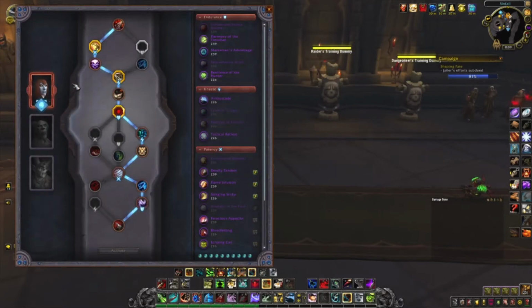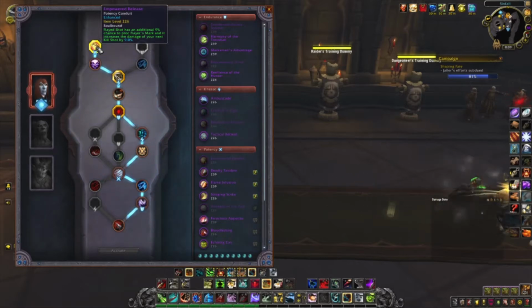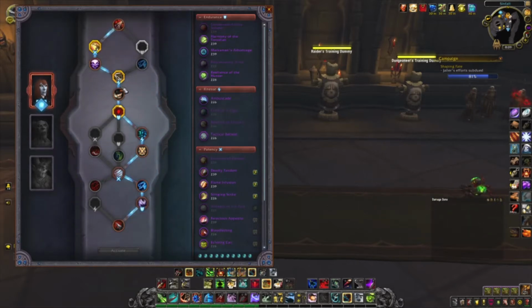As with most classes in Venthyr, these two don't exist. We're only on Nadjia. Sweet. So what are you going to run? Empowered Release is amazing. It makes your kill shots proc harder, and it makes them proc more. In the video at the end, you'll see the damage. It goes up to 25k, I think is the biggest kill shot I've ever seen. Currently I have it empowered, 9% more likelihood, 9% harder damage. Kick gives me focus. I wish this was baseline, but I'll take a conduit.